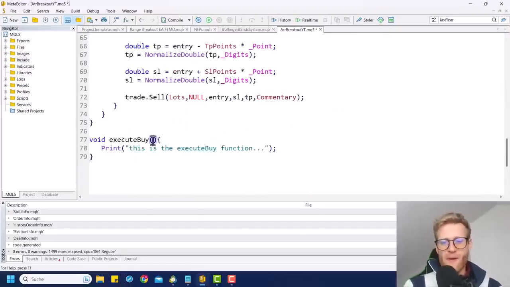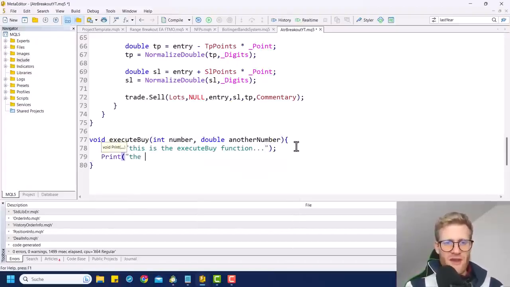Also, we could have a parameter here. For example, int number, any number, it doesn't really matter, or double anotherNumber. And we could print these numbers. We could say Print("The number is", number), and Print("The second number is", anotherNumber).